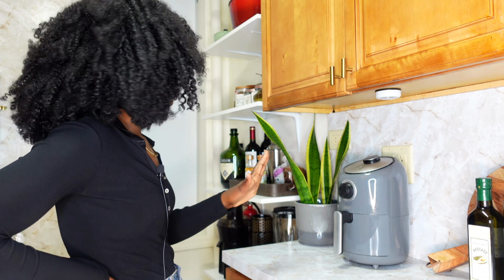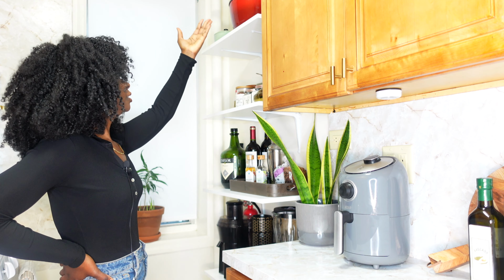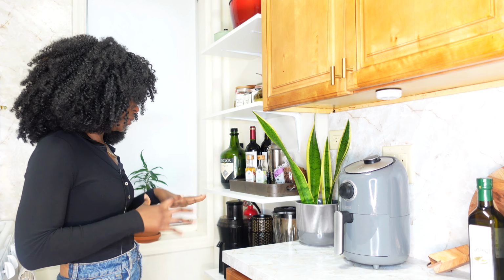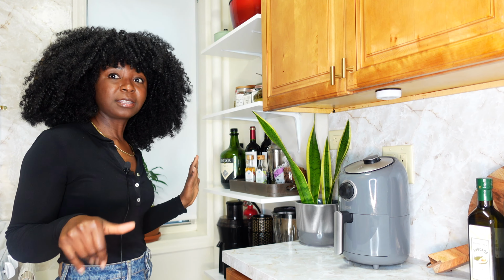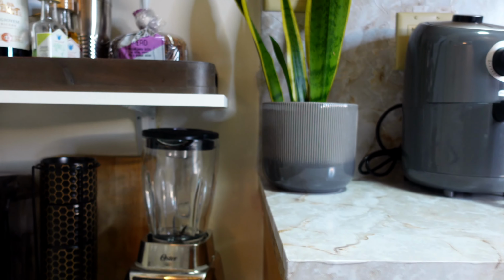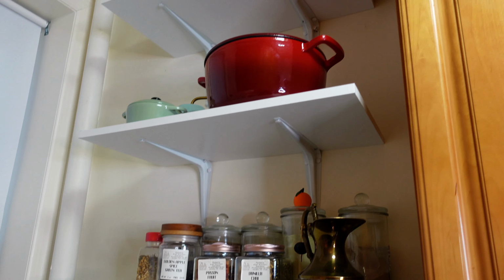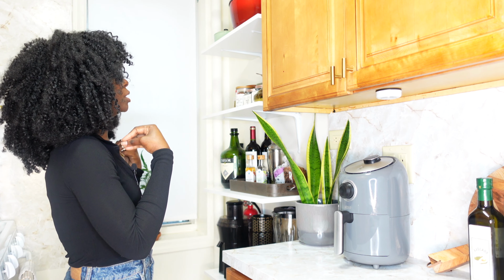It was not planned. And over here, as you guys know, I did the shelves, which I still have to fix to organize, because it's not organized. Everything is just like, I'm just putting them there. Like I said, this thing is not fully done, but it has created a lot of space for me just to put things. That's what you have to do when you live in New York. You gotta create upward, like wall space, just to make sure you get extra space.